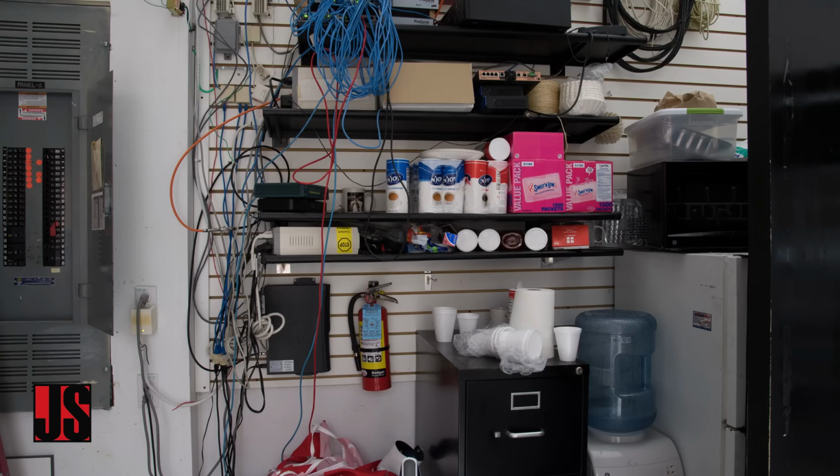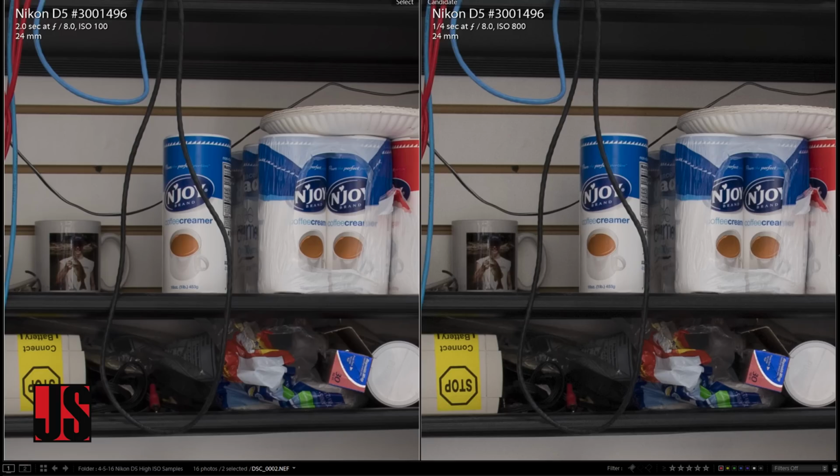Let's see here. 800 ISO is still extremely clean. All these cameras these days at high ISO still produce so much detail in the files. It's possible to zoom right on in. And I'll do a little side-by-side comparison showing you guys 100 ISO to 800 ISO as a crop. But yeah, it's really similar there.